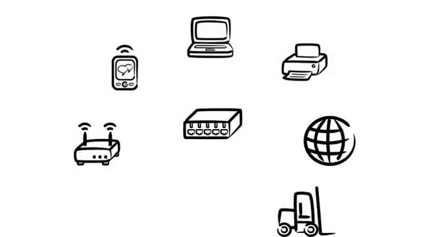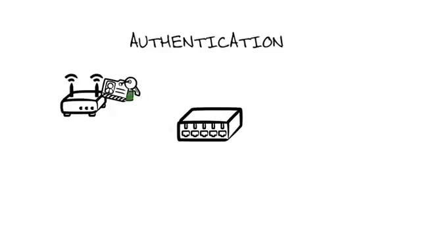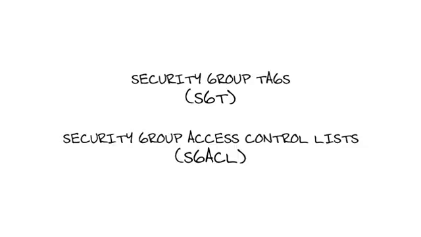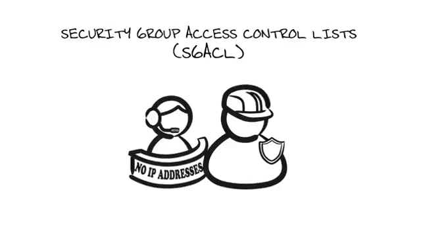or bolt something on. Since the role of enforcement is actually done at the device level, our first step is to authenticate the device itself within the TrustSec framework. This identifies all legitimate devices or roles on your network with the express purpose of keeping rogue devices from entering and being used as an attack vector. Now, once your infrastructure is authenticated, you need to look at two key concepts: security group tags and security group access control lists. SGACLs are the enforcement arm of TrustSec. The advantage of an SGACL over a plain vanilla ACL is that they don't use IP addresses.